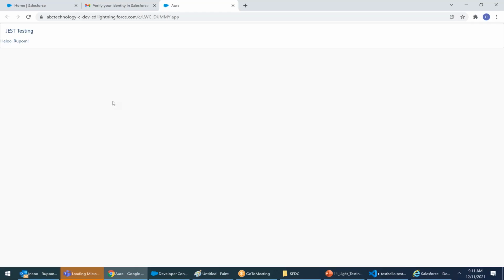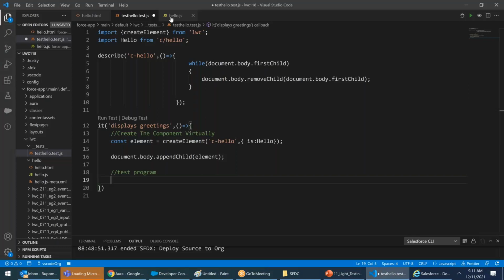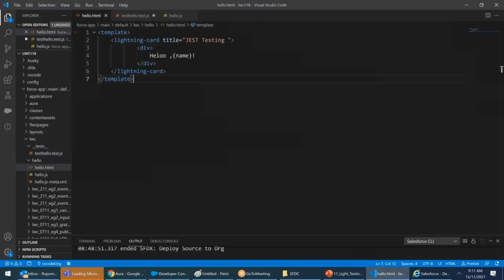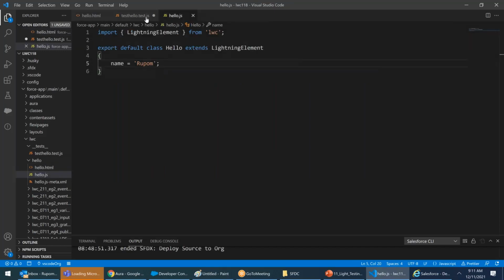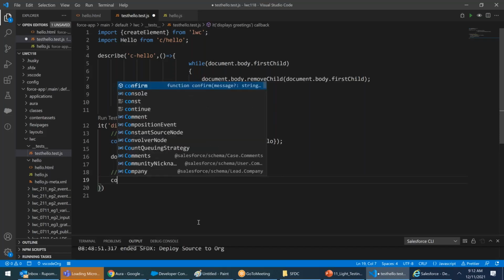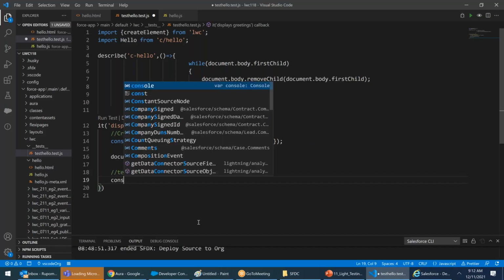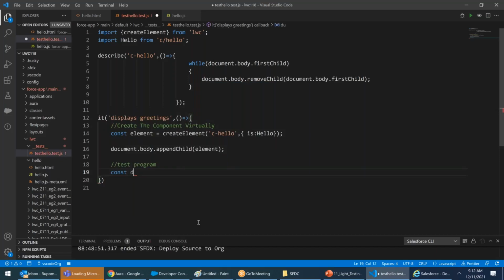I want to test whether my text content is hello Rupam. This hello Rupam was declared inside a div. So first I will find that div. const div.